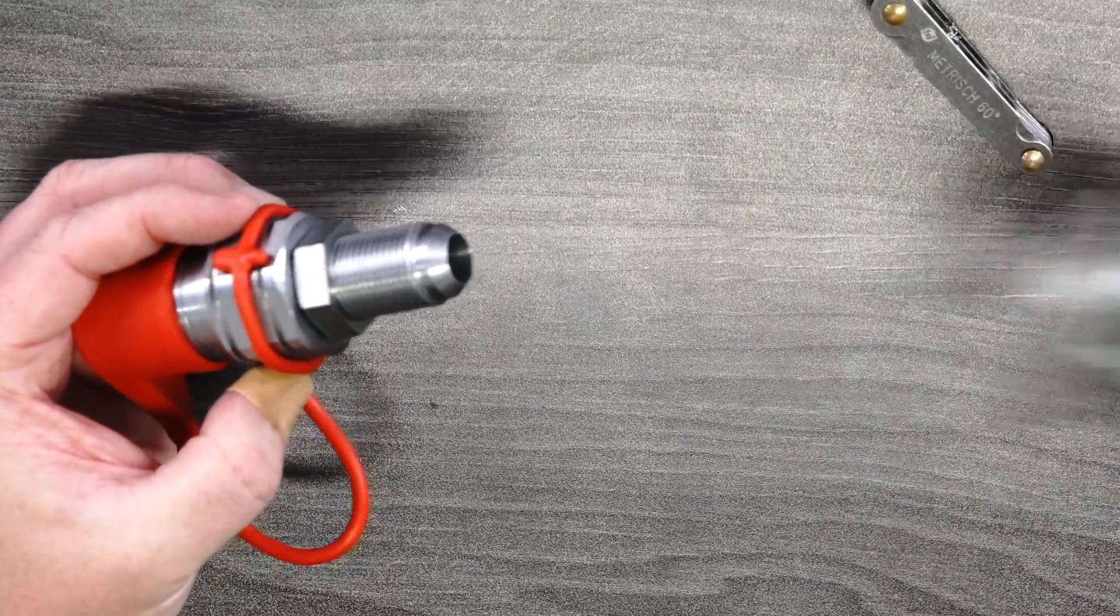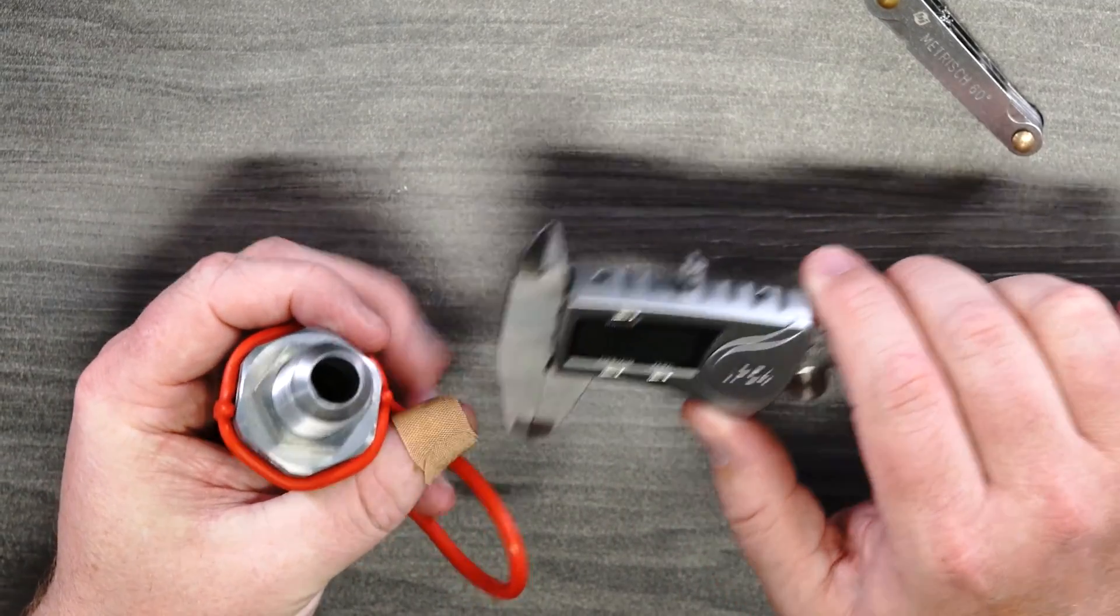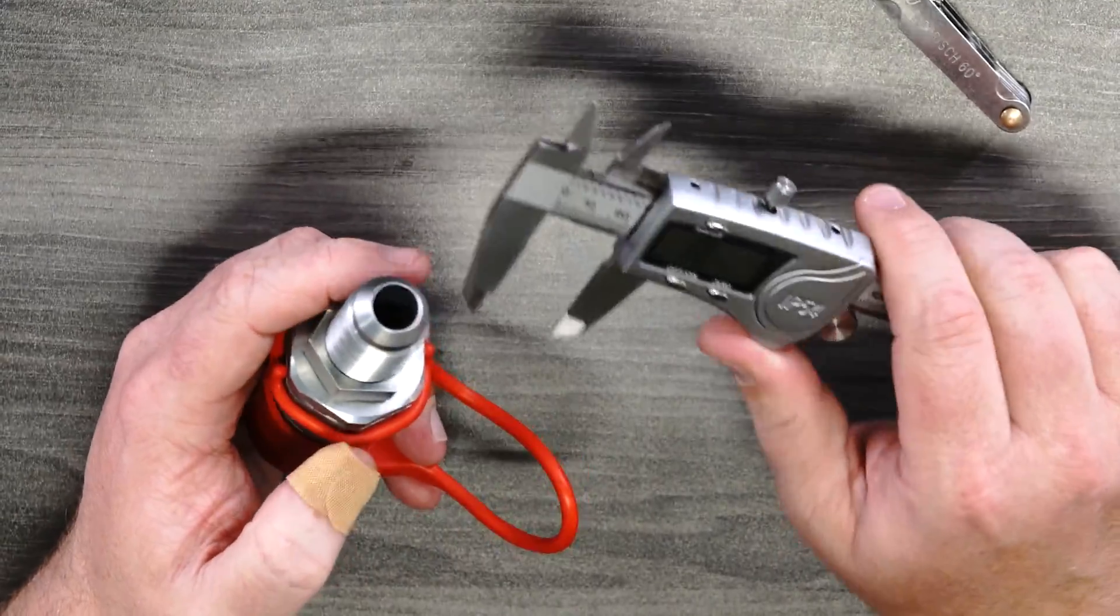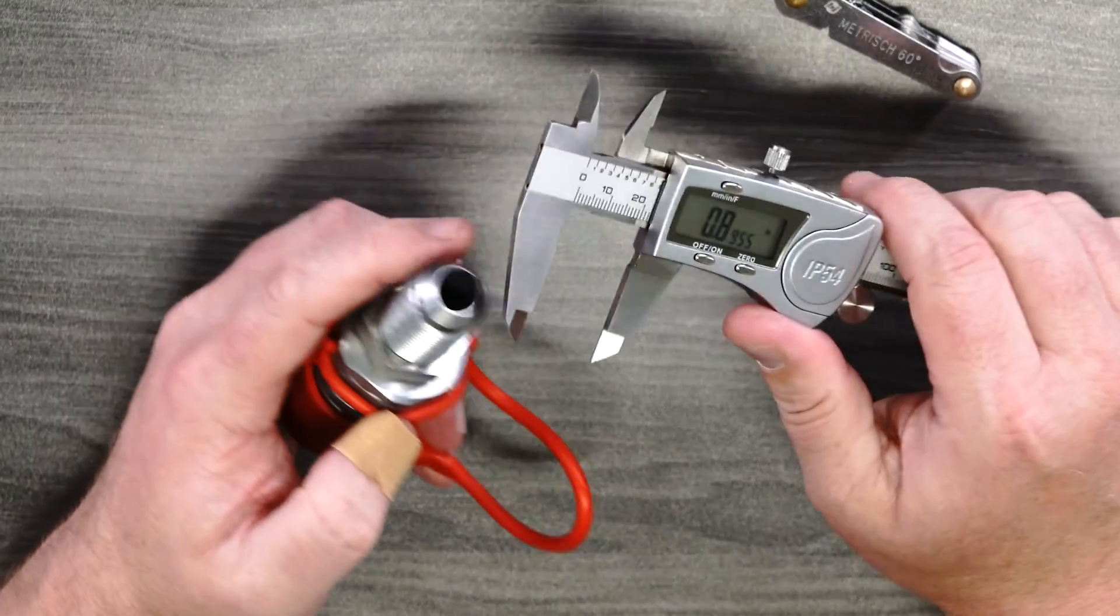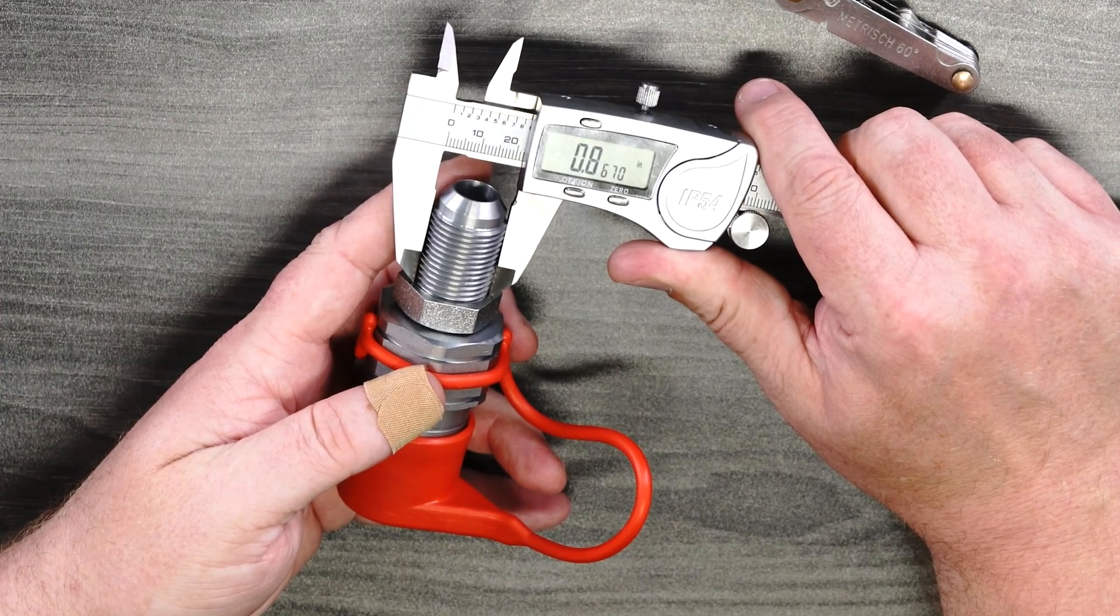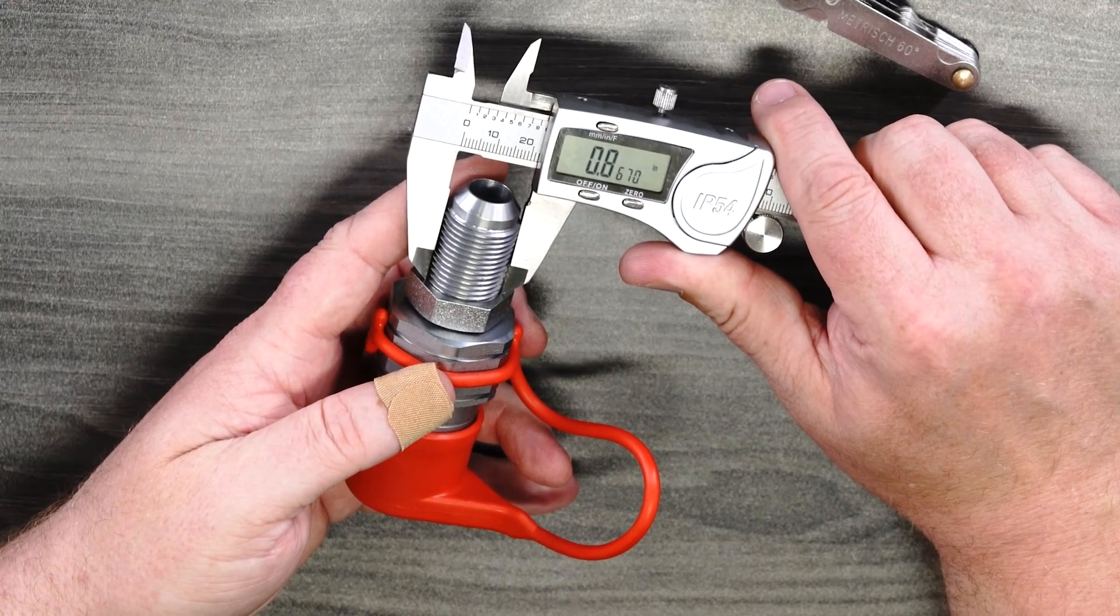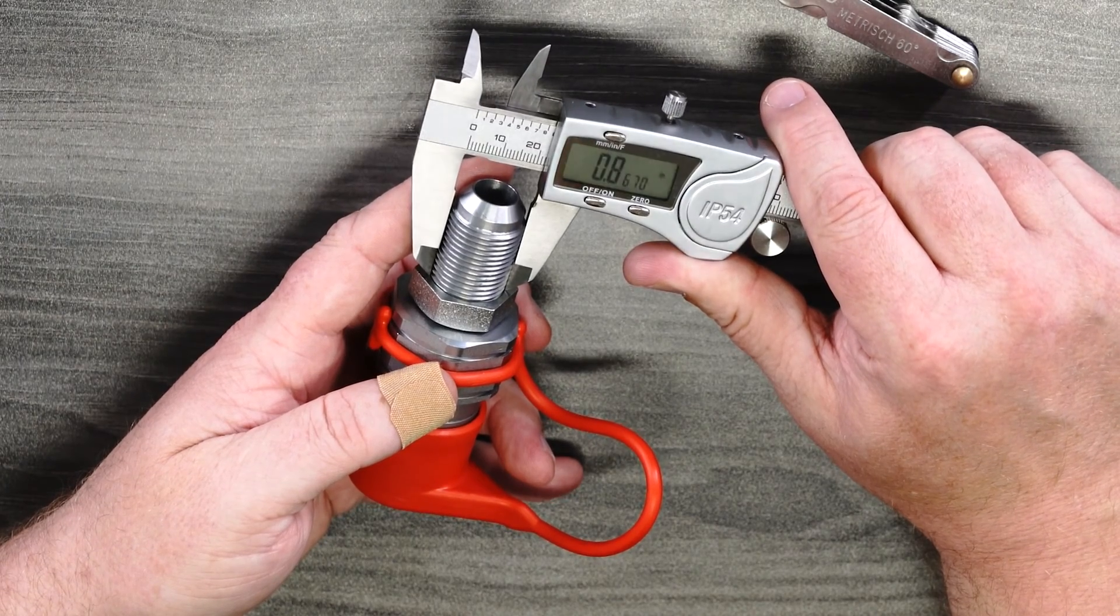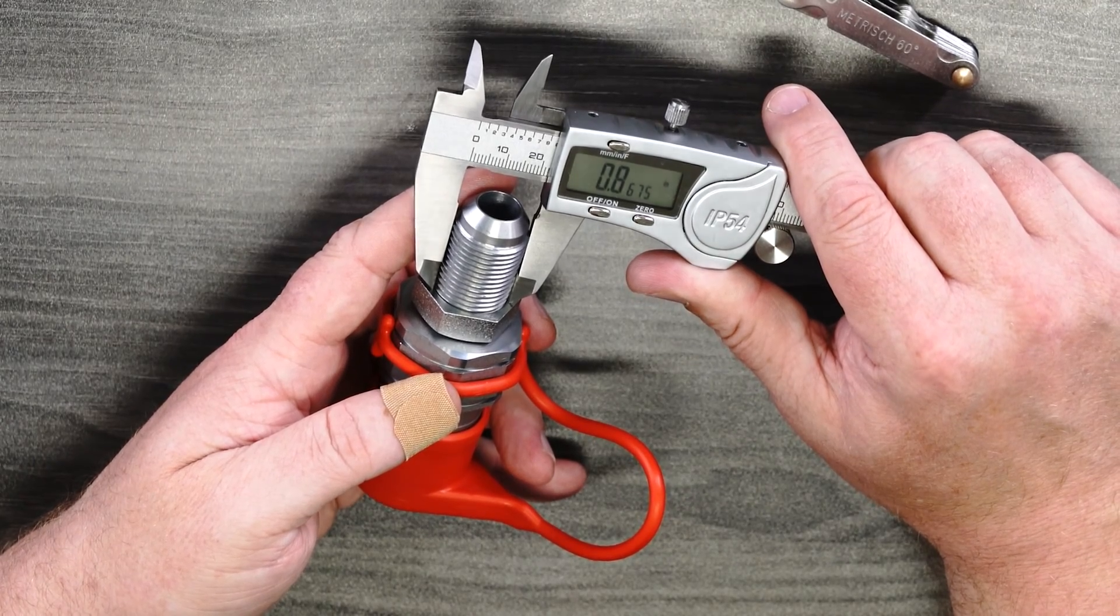So another good tool that helps you in the case that you don't have the thread identification kit, you can use a pair of calipers. These are not certified calipers, so there's a little bit, maybe a couple hundreds per inch off on the measurement on these, but it's close enough to help you identify threads. So if you have the thread gauge, it helps a lot too. You can take the diameter here, which we see is measuring 0.867. The true measurement on a number 10 O-Ring Boss is 0.88. But like I said, a couple hundreds of an inch doesn't make that much of a difference. And this is good enough to help us to identify what thread this actually is.